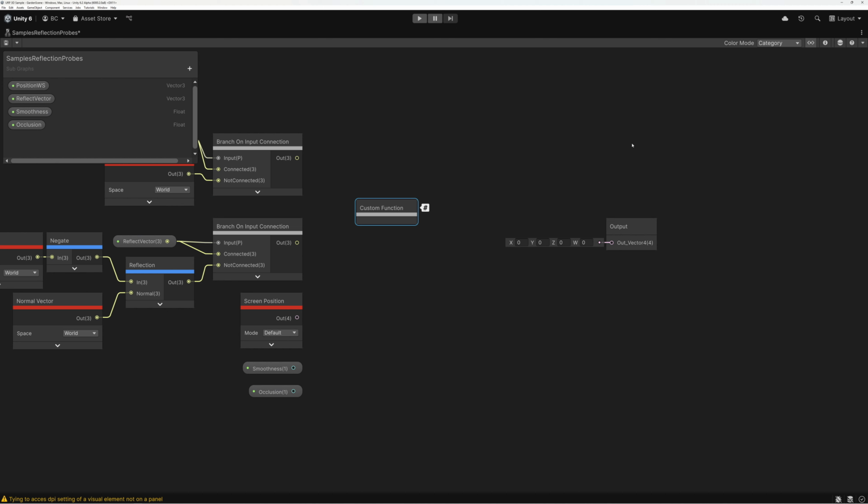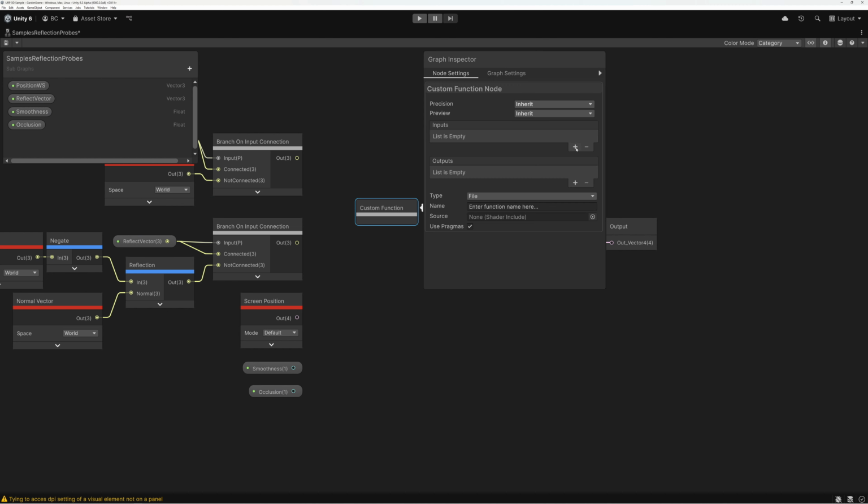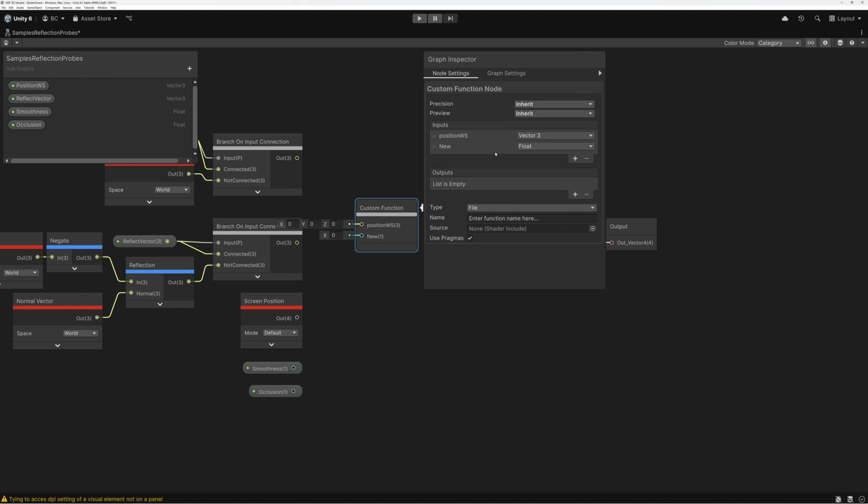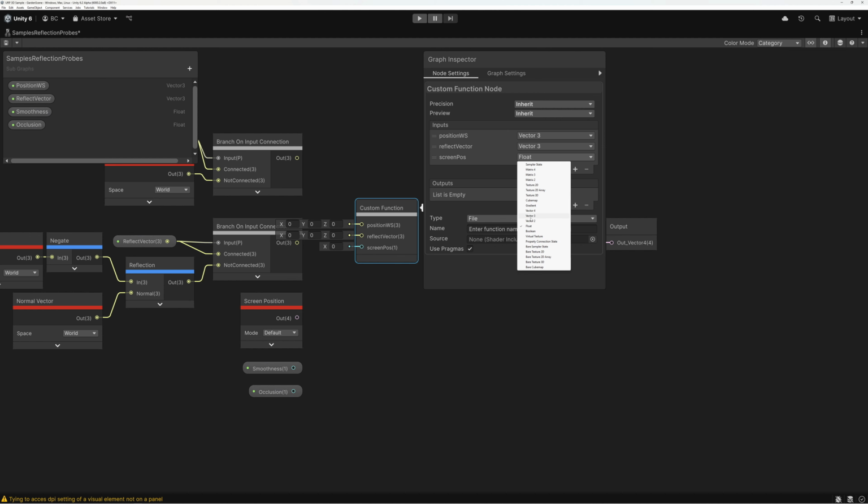And for the inputs that we need, I'm going to open up our graph inspector here and add our inputs. We need position in world space, and that's going to be a vector 3. And we need our reflect vector, and that's also going to be a vector 3. And we need our screen position, so we'll just call it screen pos, and that's going to be a vector 2.